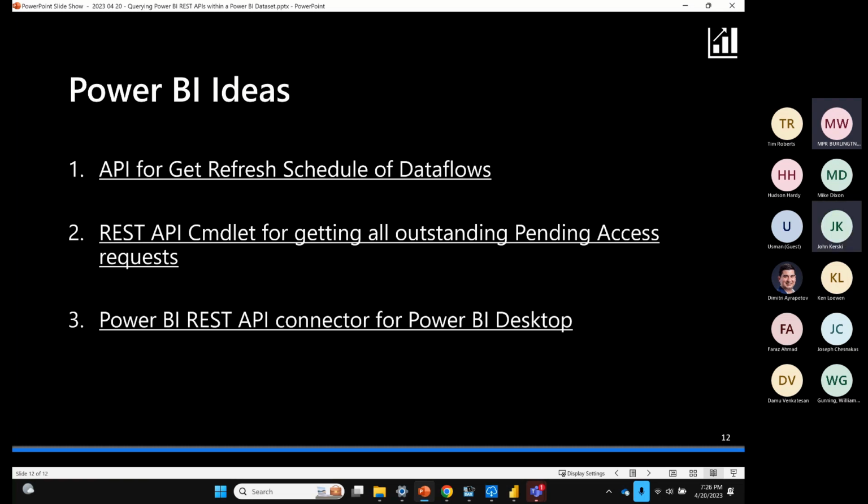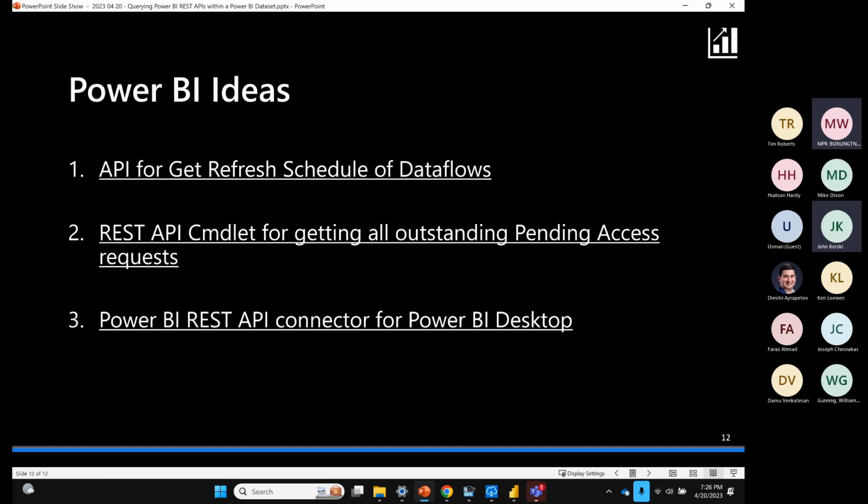There's also number 2. If you have an app, and especially with the new version of the app where you can do multiple audiencing, there's no way to make an API call to get where the pending access requests are. So if you're managing multiple Power BI apps and you want to know who's requesting what in one location instead of having to click on every app, there's really no way to centralize that right now. And that's a big issue for folks who are managing applications, especially the folks that I've worked with.